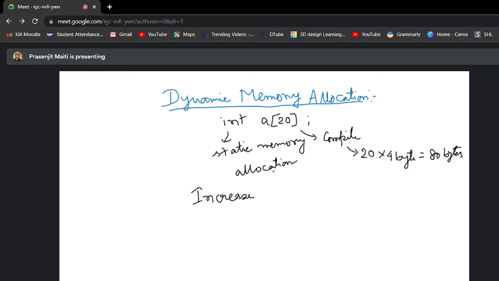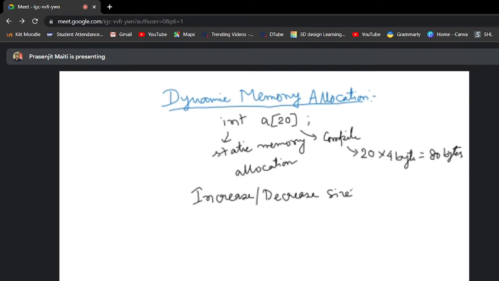You may say, why not, sir? Instead of 20 we can write 40. But when we execute my program at runtime, we cannot increase or decrease the size of the array.